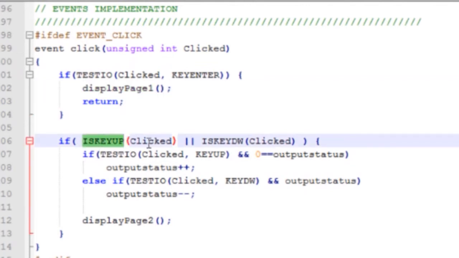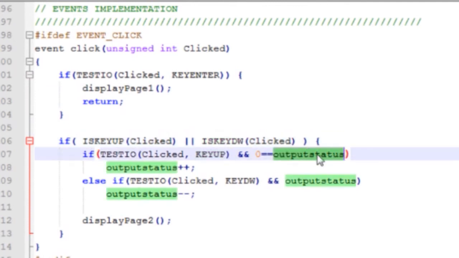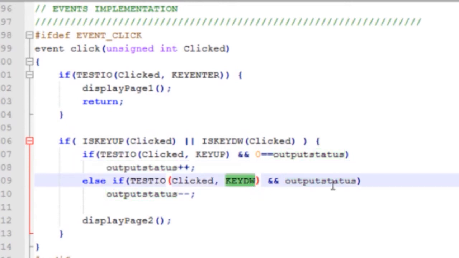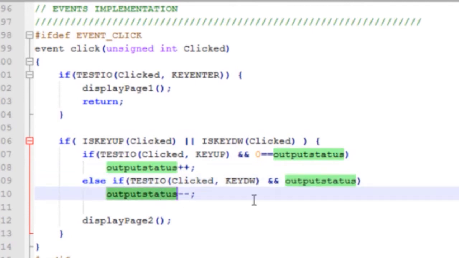And here we test if either the key up or key down button has been clicked, and in the case of key up, if the output status is 0, we increase it to 1, or otherwise if the button is key down and the output status is non-zero, we decrease it back to 0.